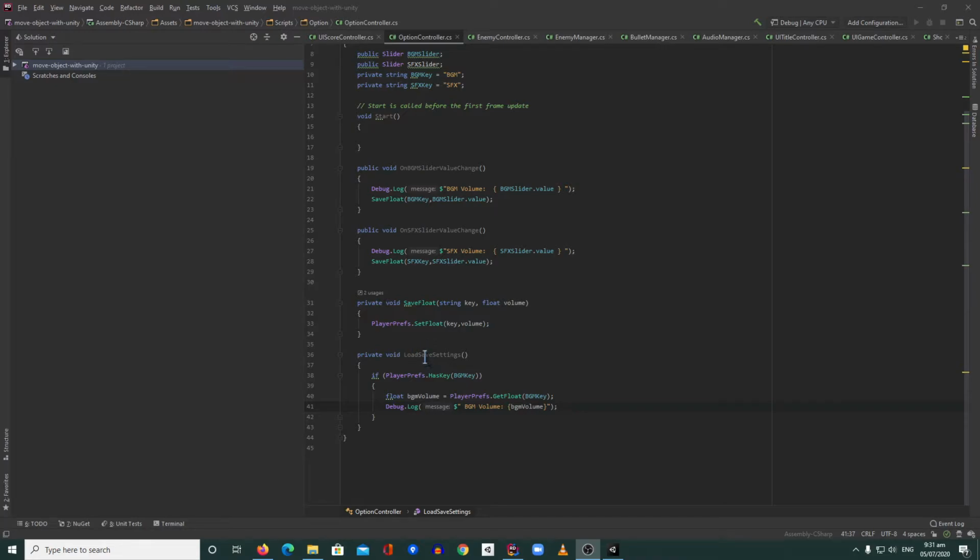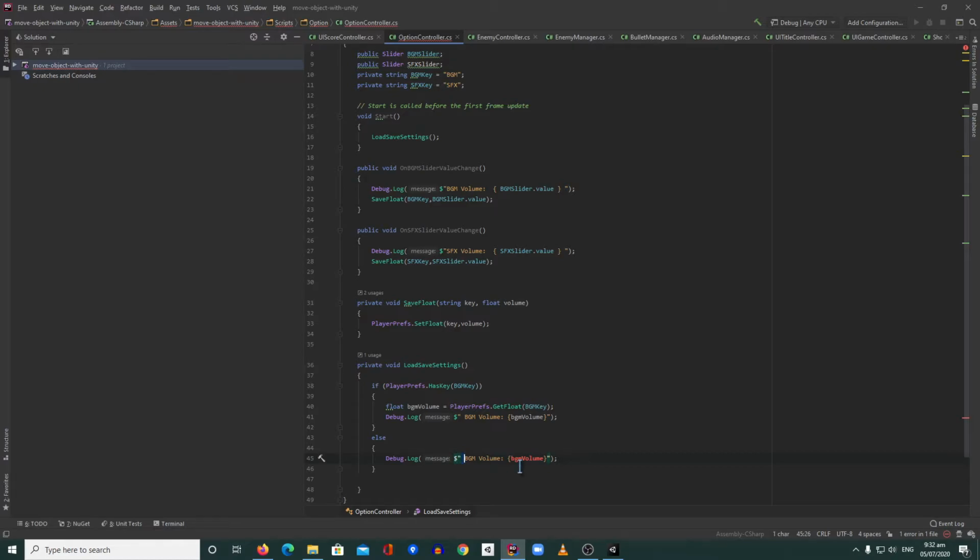So in here we're going to load the save settings. So this line will check if our PlayerPrefs have some BGM key. It means we saved something using the BGM key. Then in this line, we're going to load the value of that BGM key, which is our BGM volume. So to check the value, we're going to Debug.Log and access that BGM volume. And now I'm going to copy this method and put it in our Start here. So this one will check if we have some saved value, else we're going to Debug.Log that we have no BGM volume saved. So let's save this, and now we can go back to our Unity project.